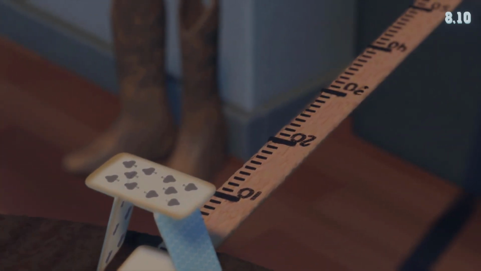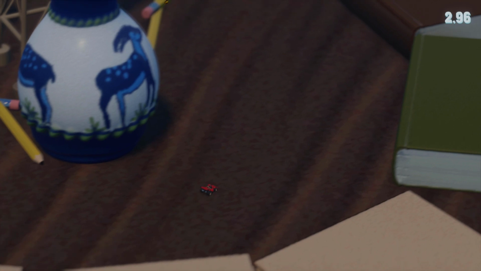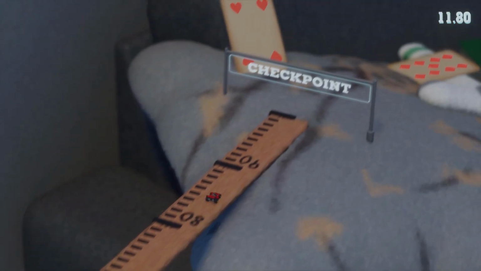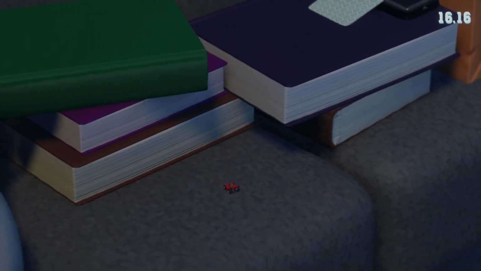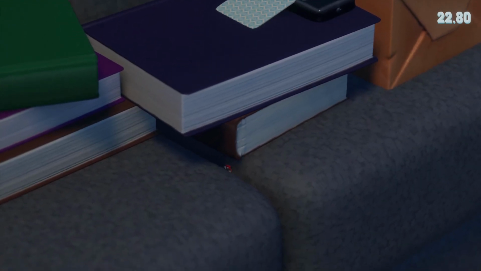Oh my god. Yeah, that wasn't good. I came off the ruler. Right, okay. I'm very bad at this game. I have managed to get across the ruler before. Yep, there we go. Got across the ruler. I haven't managed to get across the books. Oh, now I'm down here. I don't know if this is good or bad or indifferent. Oh, that's exceptionally bad.